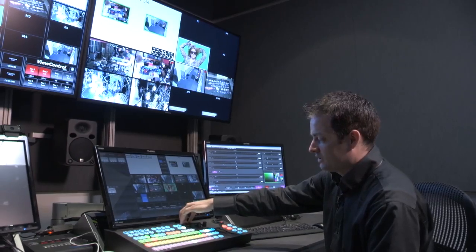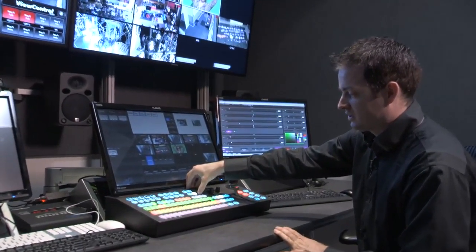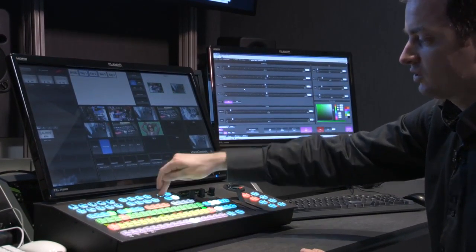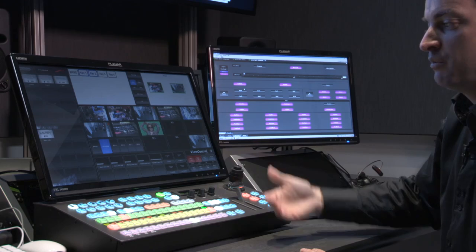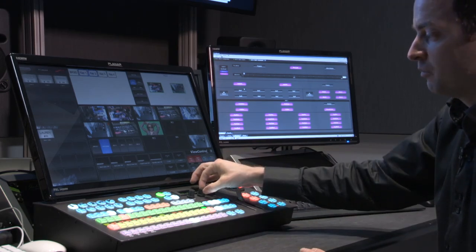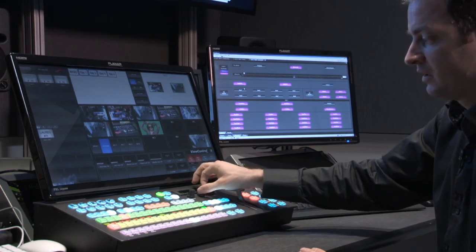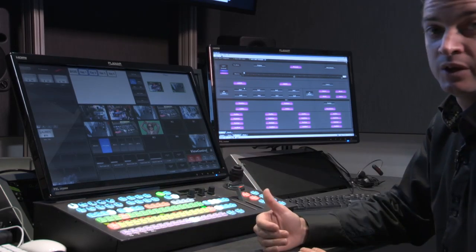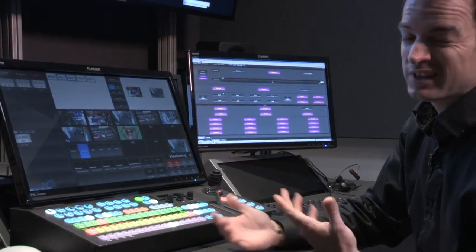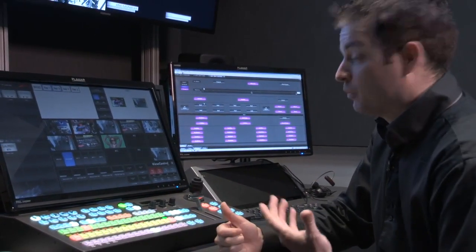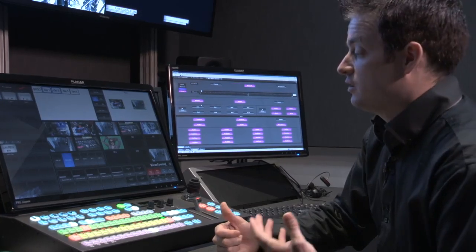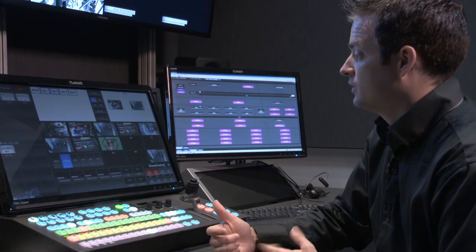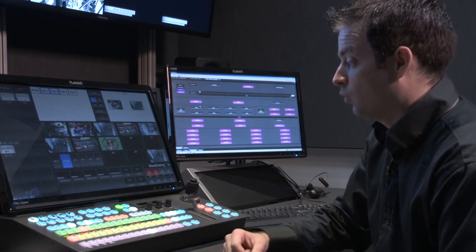On top of the system, right next to the menu, you'll find your store and your recall buttons. When I click store, the menu will follow to the memory system. I can select from bank 0 to bank 9, and then I can press a button to store it to a register. So there's 99 memories. There's actually 100 because there's 00. But you have 100 memories in each show file that you can store these snapshots to and recall at a later point. So in this case, we're going to store this to memory 1.